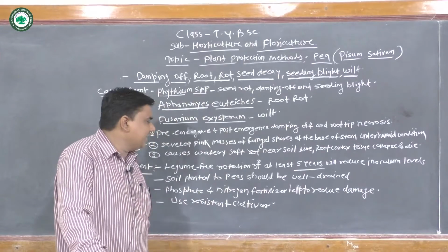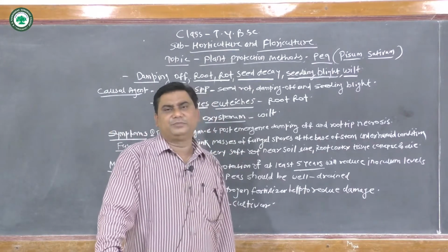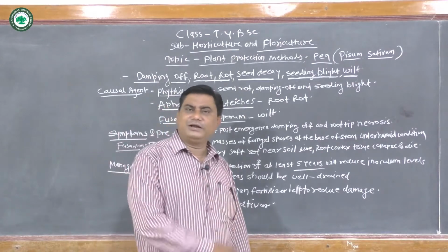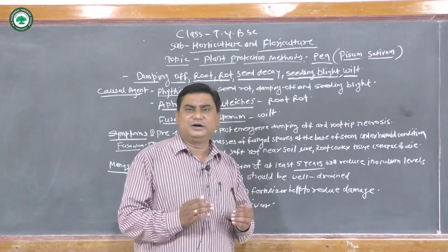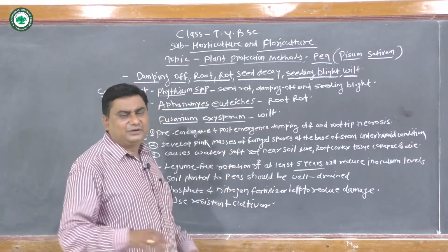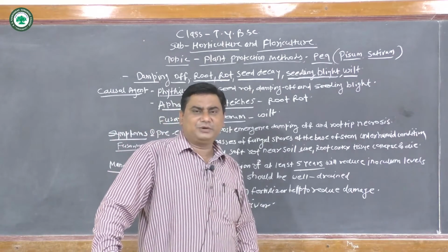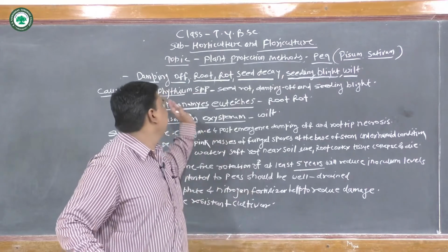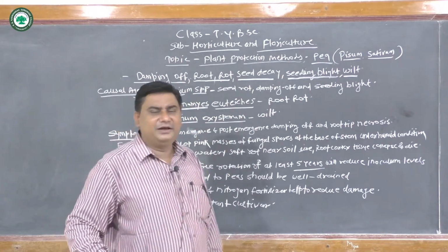Then phosphate and nitrogen fertilizer help to reduce the damage to the crop. Suppose one can use phosphate and nitrogen fertilizer; they help in the reduction of damage. Another thing is the use of resistant cultivars. So these are some management practices or control practices for damping off, root rot, seed decay, seedling blight and the wilt.